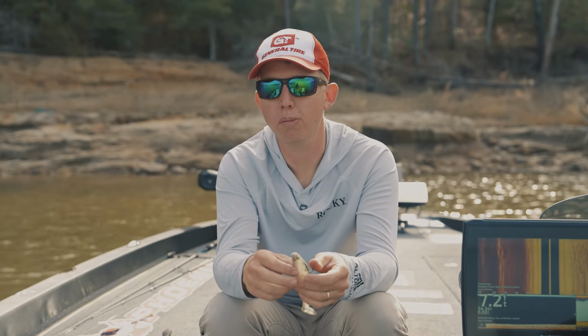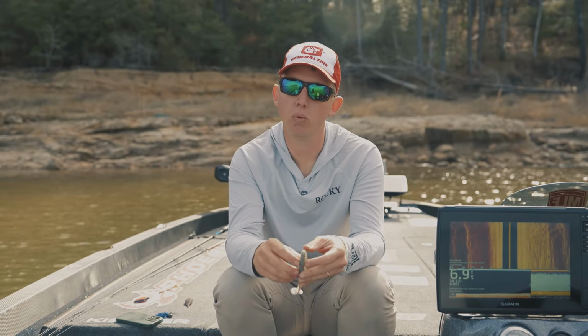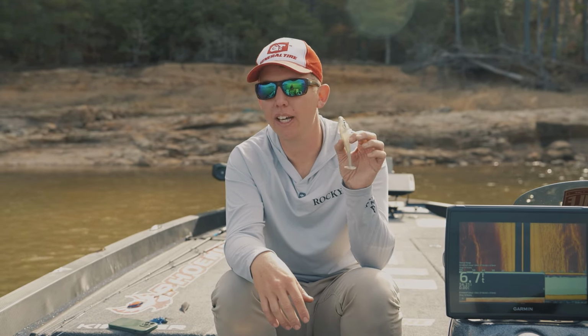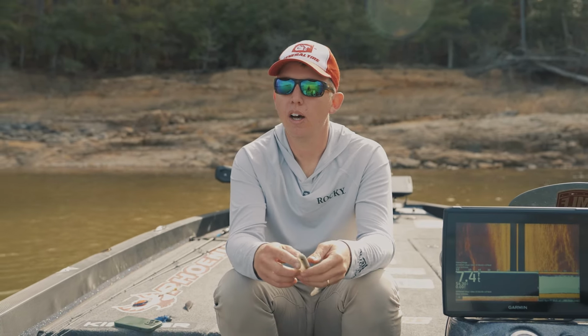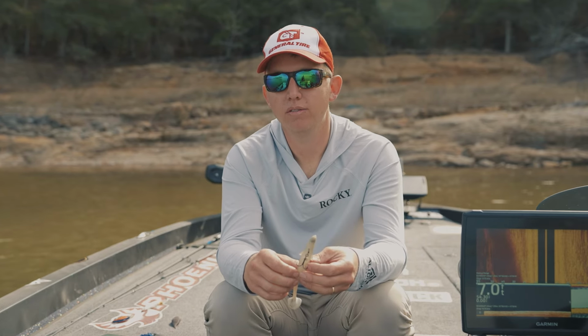Those big pre-spawn females, they're not typically just up there to feed. They're up there sunning. So you want something slow, that looks wounded and is going to be an easy snack for those big fish. And if you're looking to catch the fish of a lifetime, some type of swim bait, be it a glide bait, a harness swim bait, or something like that, on a sunny, breezy day in the pre-spawn, it's a great way to do it.